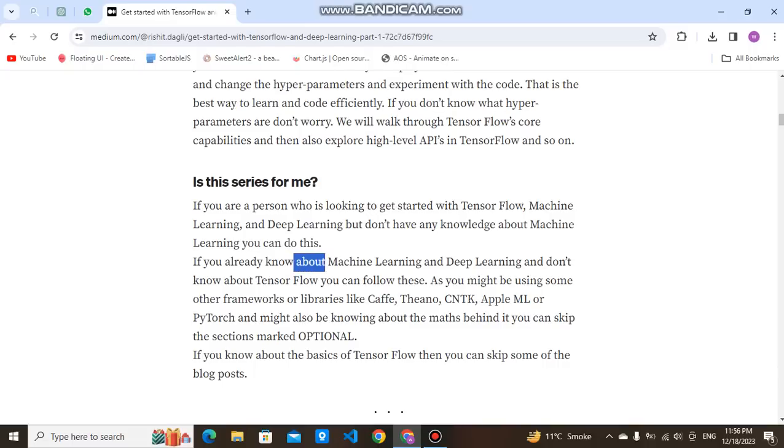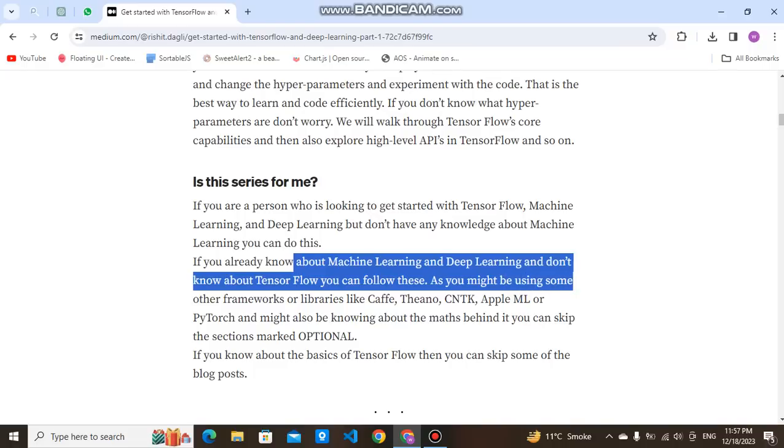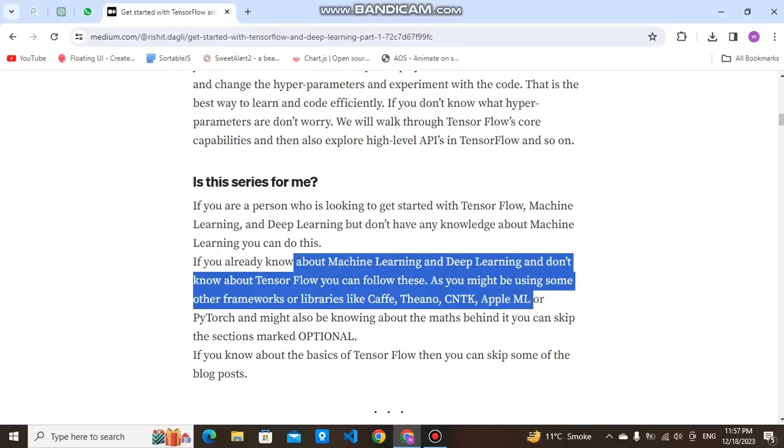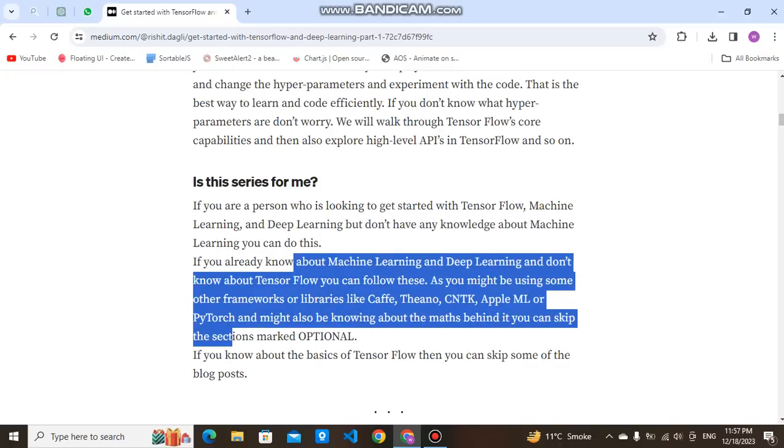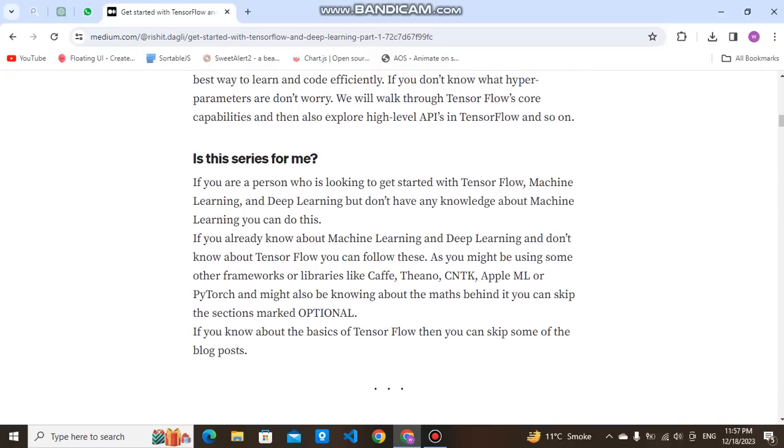If you already know about machine learning and deep learning but don't know about TensorFlow, you can also follow these, as you might be using some other frameworks or libraries like Caffe, CNTK, Apple ML, or PyTorch, and might also know the math behind it. You can skip the sections marked optional if you know the basics of TensorFlow. Then you can skip some of the blog posts.